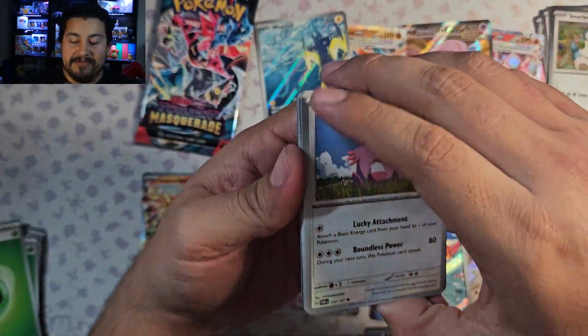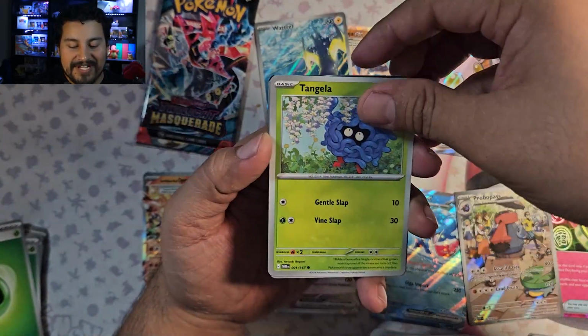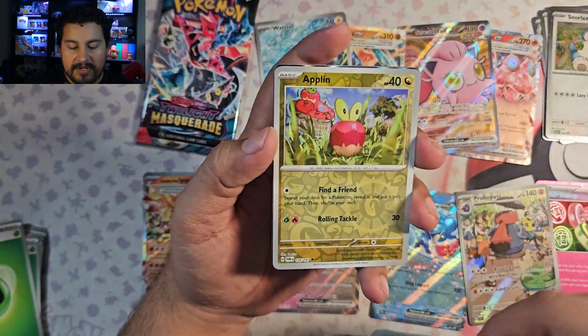Alright, next pack. Let's see what we got here. We have a Chansey. If you haven't already, hit that subscribe button and hit the like button to catch more. This is really, really cool. Tangela, who gave that thing shoes? Rillaboom, Handheld Fan, Morpeko, Applin.